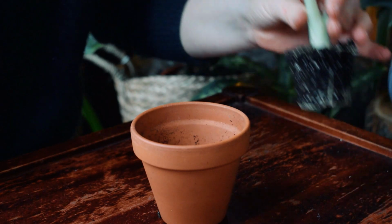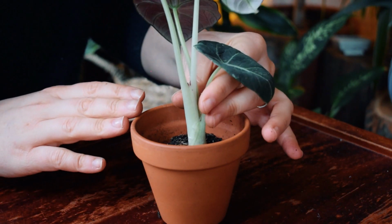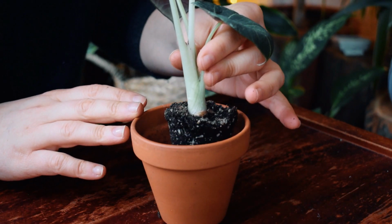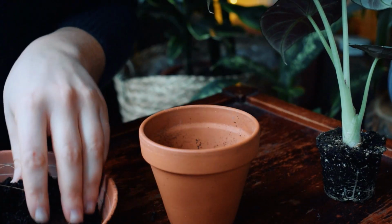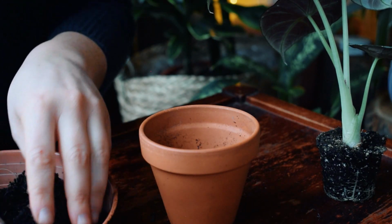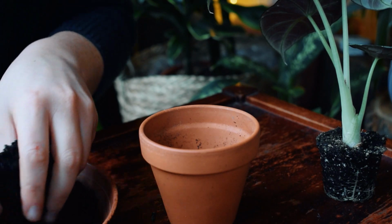I'm going to go one size up with the pot. This is normally around 2 inches on either side. The pot I'm using today is actually a little bit smaller, but it's the only free pot I have at the moment. I'm using this terracotta pot with a drainage hole. It's really important to get the drainage right for the black velvets. So this pot is a good fit.